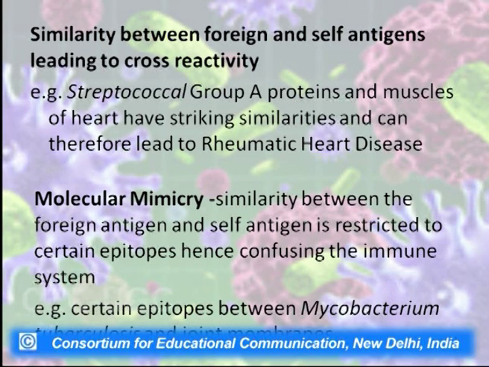So, what happens? The antibodies produced against this bacterium, that is Mycobacterium, can have an effect on the normal cells present on the joint. It can have a certain deleterious effect. Of course, it is an immune response produced against the membrane of the joints, and which will cause an immune reaction. It will start the breakdown of the joint tissues. Now, this is called molecular mimicry, where certain epitopes are similar.